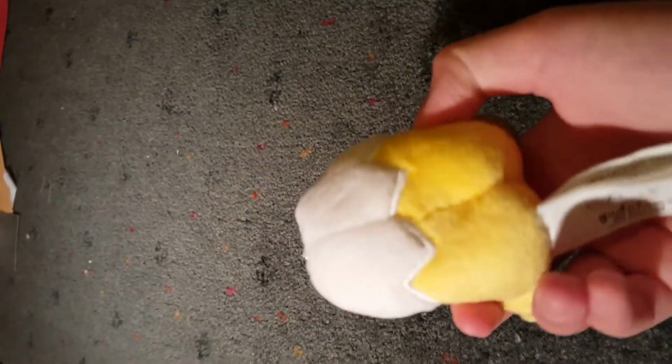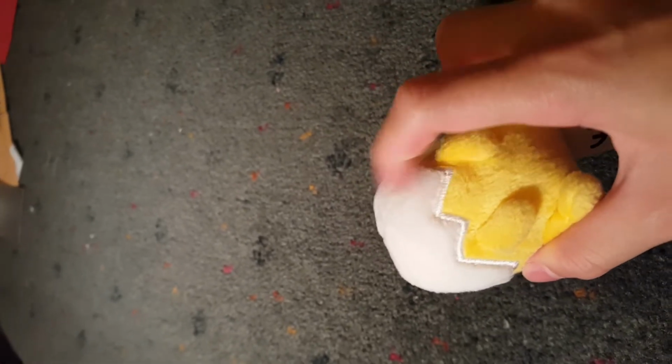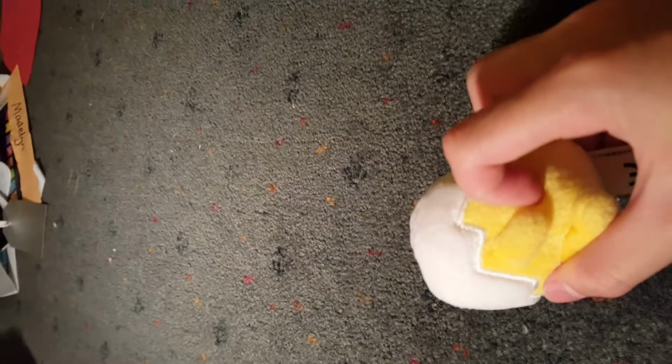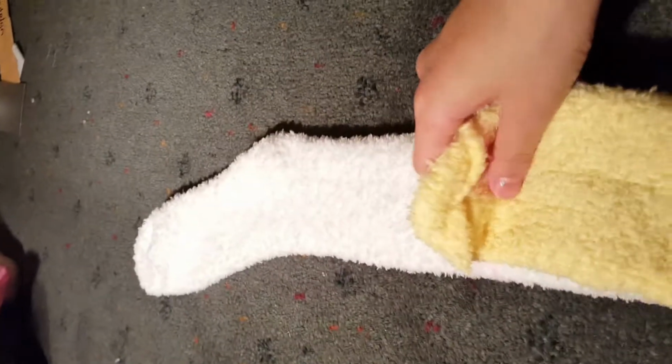Hi guys, it's Mifu and today I'm going to teach you how to make this Gudetama, and I'm going to teach you how to make him using a sock, technically two socks because I'm going to use a white sock and a yellow sock. So here is the white sock and here is the yellow sock.